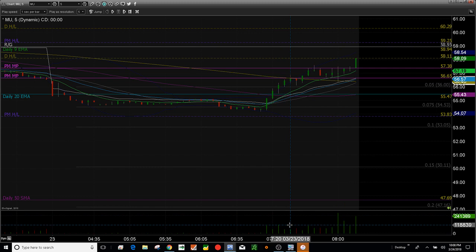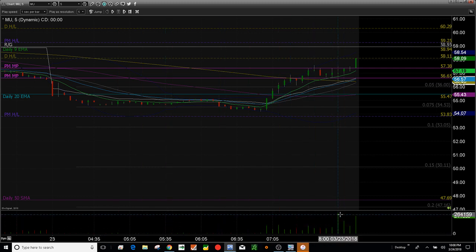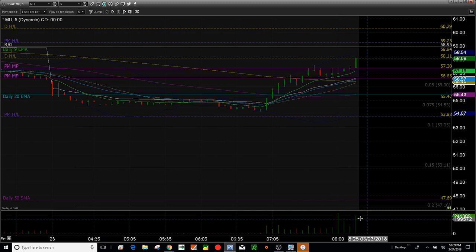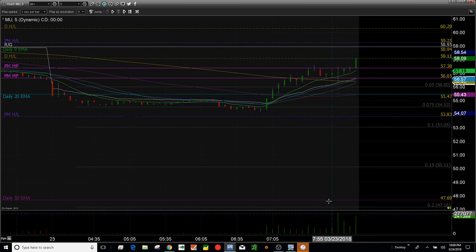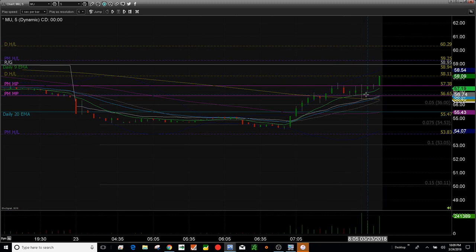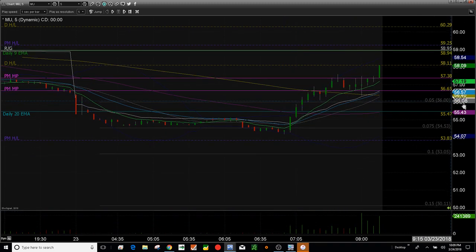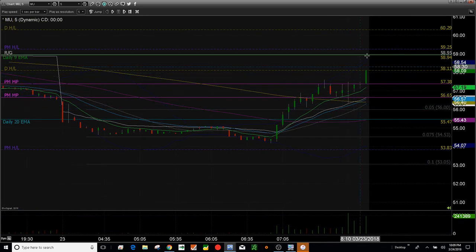I mean, we got that in total of pre-market. But if you look at this, just this one 5-minute candle is 200,000 shares. This is another 200,000, 240,000 shares. So this is definitely going to be in play. It might be a little bit sloppy the way it plays out, but a lot of day traders are on this right now. It's sort of like follow the money. This is where the volume is. This is where the traders are going to be. This is where you're going to see volatility and price action bouncing off the lines that I've marked out here.